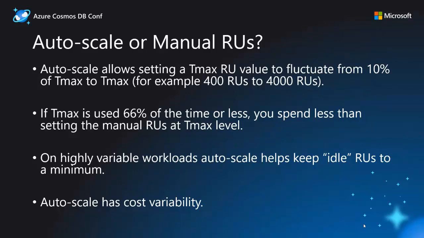You're using less unused capacity as your workload changes. In my opinion, if you're running a production workload and you are okay with the cost variability, then you should always have autoscale on, because this is, again, just my opinion. But for the most part, what I see is that most clients would rather just have cost variability that you can cap, right, by using that Tmax value, than to have unexpected exceptions and SLA issues with your application because you simply hit an unexpected ceiling with your request units. Okay?